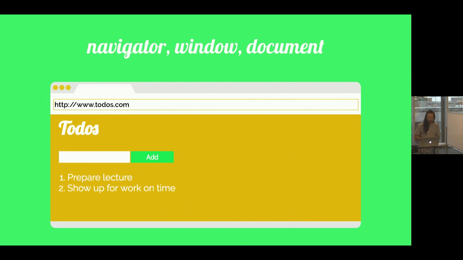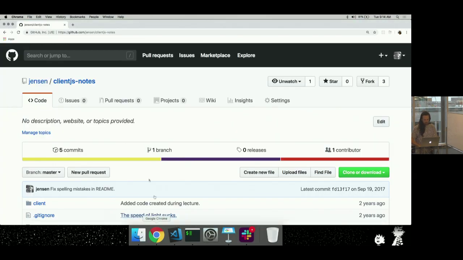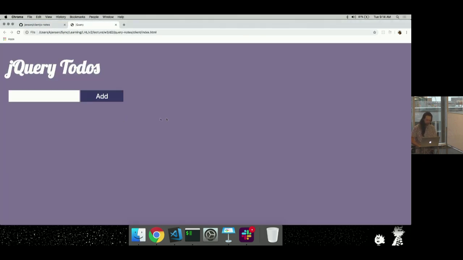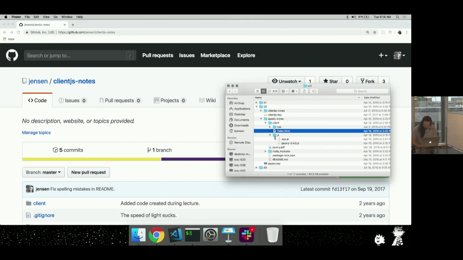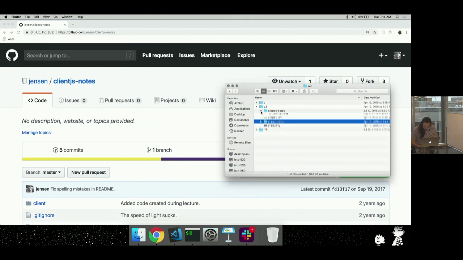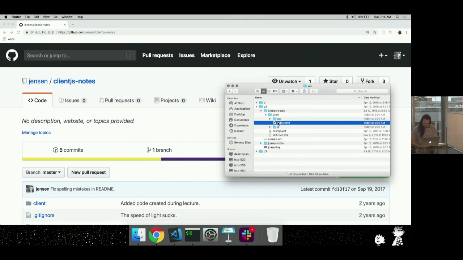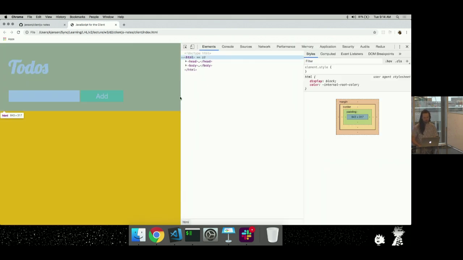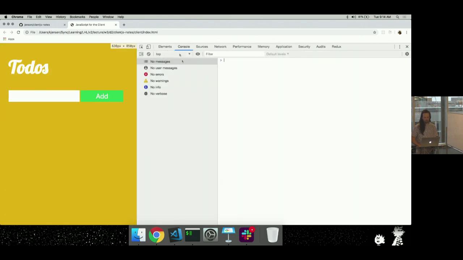So this Navigator represents the entire browser, and if I jump into this, I'm actually going to load up our site we're going to be working on today. Well, that's the jQuery one. We'll do that this afternoon instead. This one here. So I'm going to be working completely in the console here in the browser today. It's actually not a bad environment. They do a lot of good auto-completing and stuff like that. I like it. It's good to test stuff out in here.